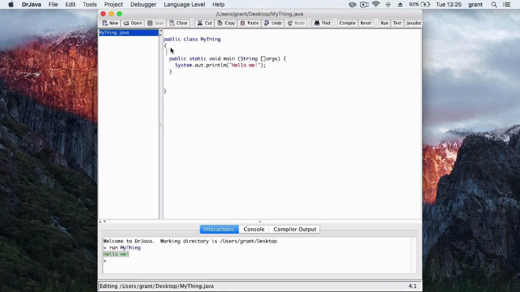We have this thing called a class that holds all of our bits and pieces. Then we have this thing inside of that class that tells Java where to start our program. And then inside of there, we have some instructions that do things for us. And in this case, we're simply printing out some text to ourselves. Now try and remember this lesson very well, because this whole class thing and the entry point of the application is very important and universally applicable to all your Java programs.